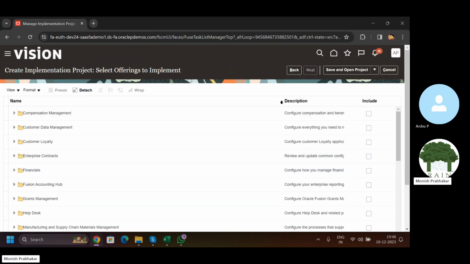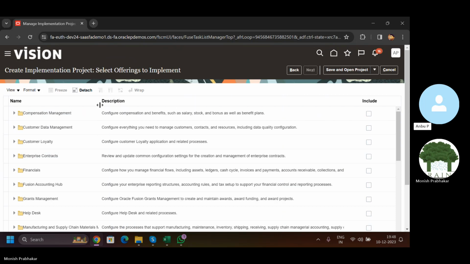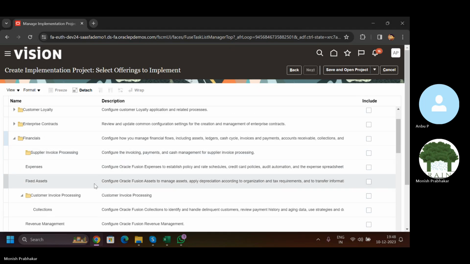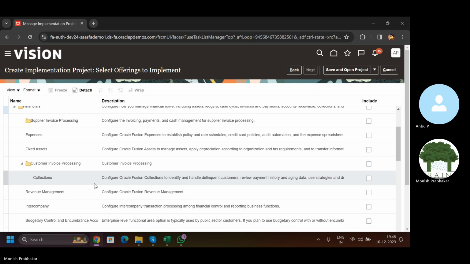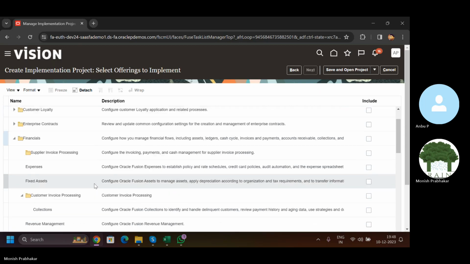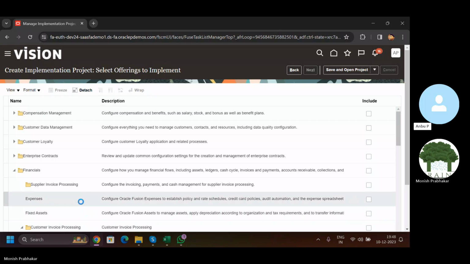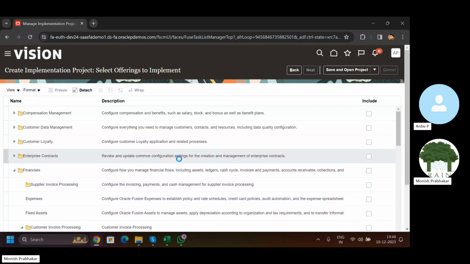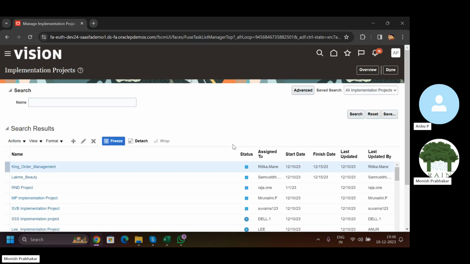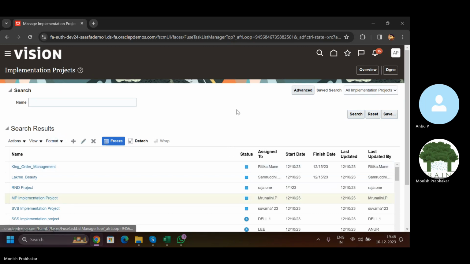So here you chose only this financials, right? Yes, Manish. Financials. Was that fine, or do we have to choose some other things? Like, under this one checkbox, financials, we get all the related modules, right? Yeah. I'm just checking that.